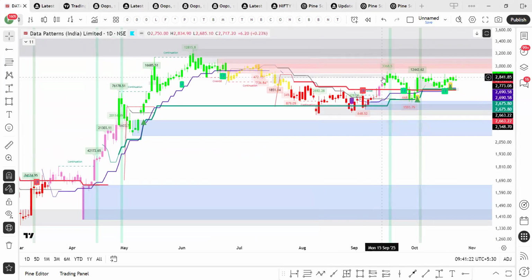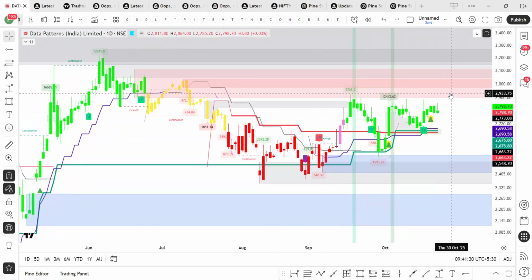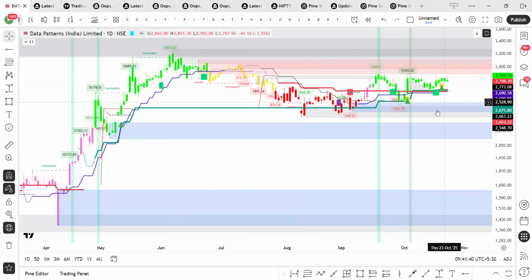Data patterns, we can see first time green gave a nice retracement here. Again, it is moving up. Now, whether it will come down for retracement or will it keep moving higher? It has actually printed momentum entries. There are multiple momentum entries as well. There was a nice sideways move. High PFI numbers. Prices are above all the bands.